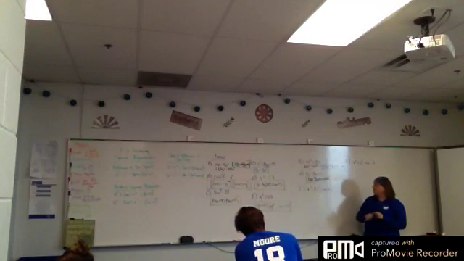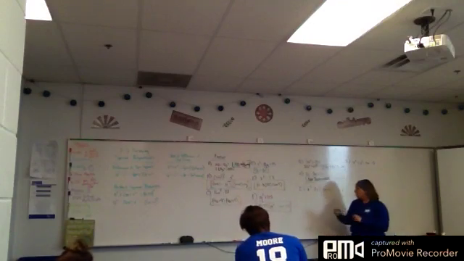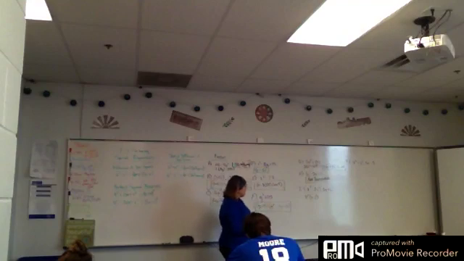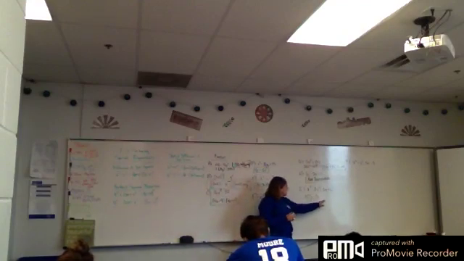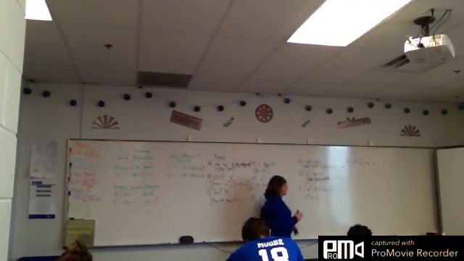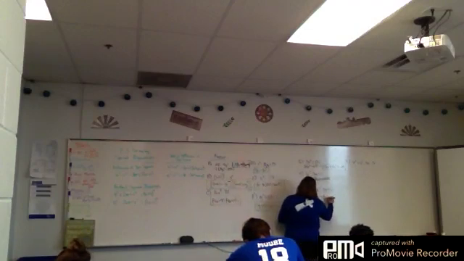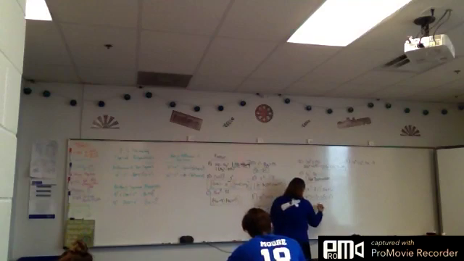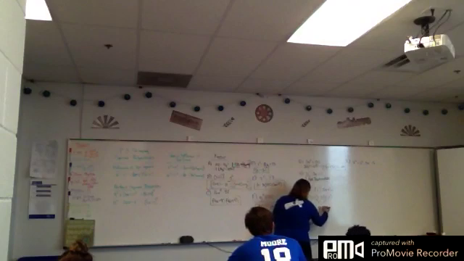What can I take out of x cubed minus 2x squared? x squared. And you are left with x minus 2. What can I take out of negative 3x plus 6? Negative 3. Take out the negative, because remember, whatever you get, you want it to be the same as this. So if I take out the negative 3, I get x minus 2. Now, x squared and negative 3 come together to make x squared minus 3, which is one of ours. And these two are the same, so they make 1. And that's how you factor that.